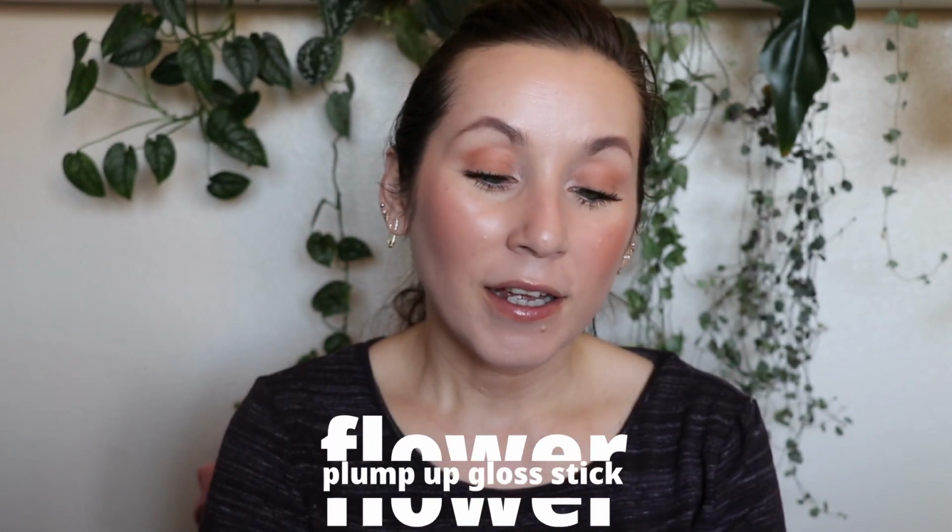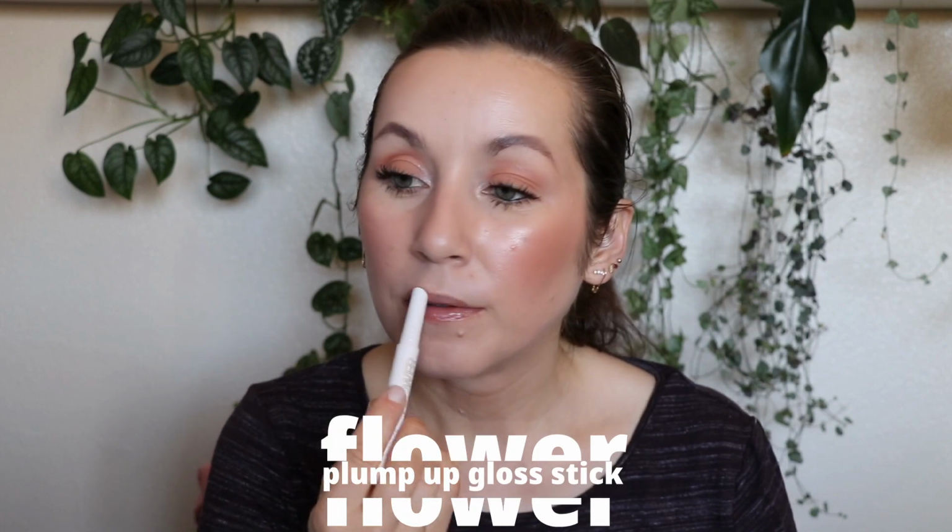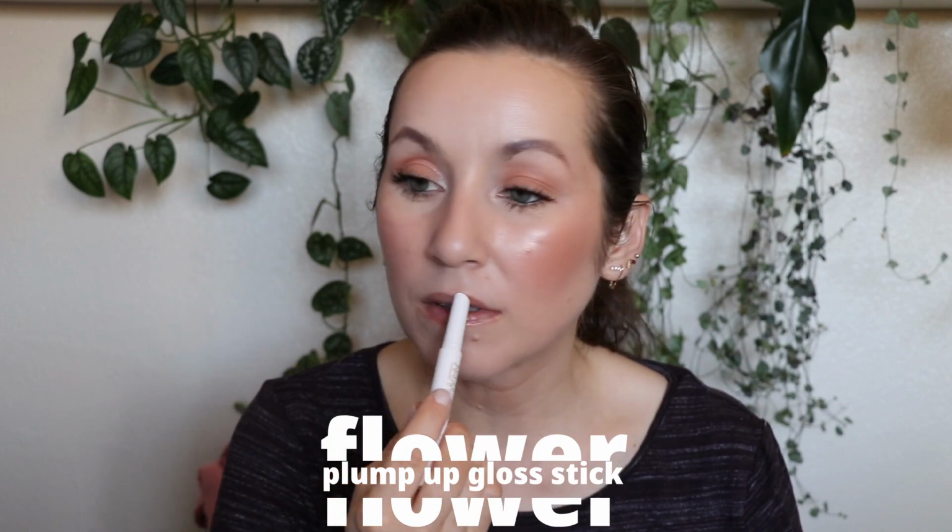Dang, my head's gonna be... And then to finish it off, the Flower Plump Up Gloss Stick. I love this so much. It's just so fun to click up and to put on. It's just so smooth and glossy. Love it.